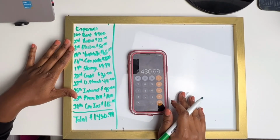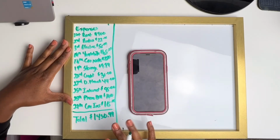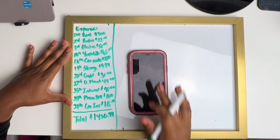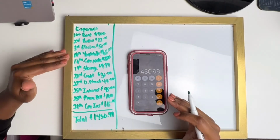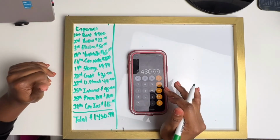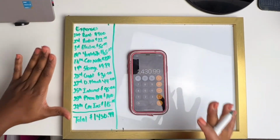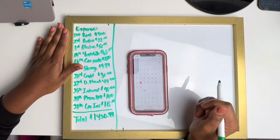Now, for the sake of this simple budget, we're not going to go over a whole lot about sinking funds or anything like this. This budget is specifically made for people who are trying to start somewhere to be able to budget. That's why it's a simple budget. But we are going to allocate money for other things so that you have money for other things. We are going to do a weekly paycheck that is $900 so that you can see the full scope of how everything works.